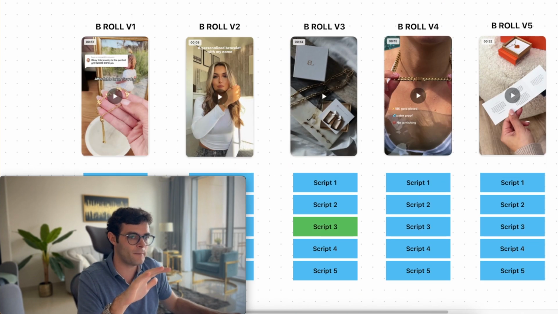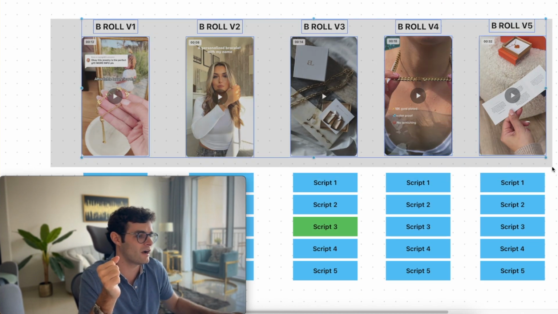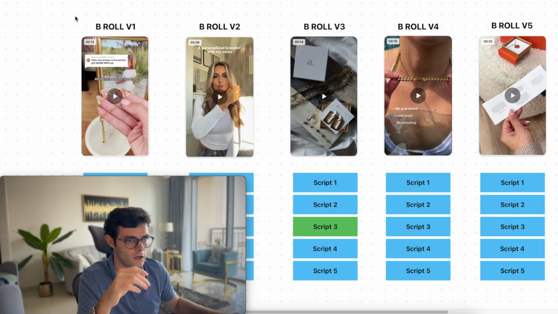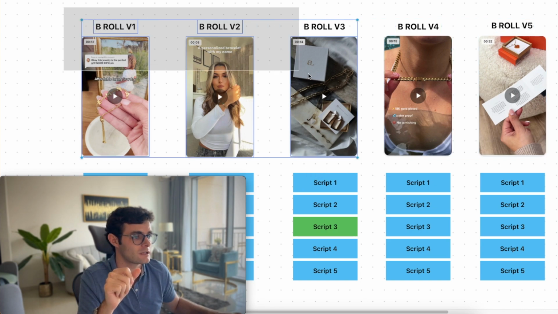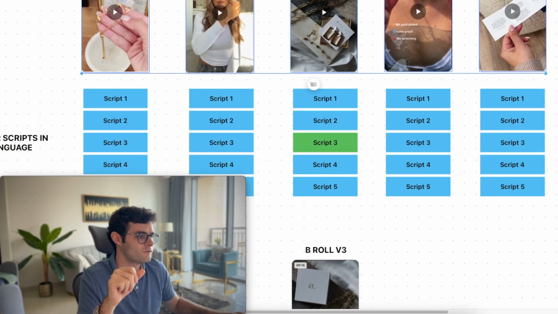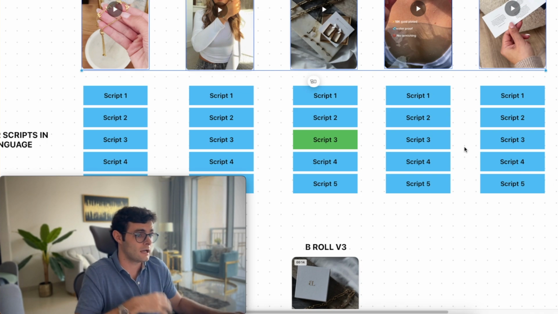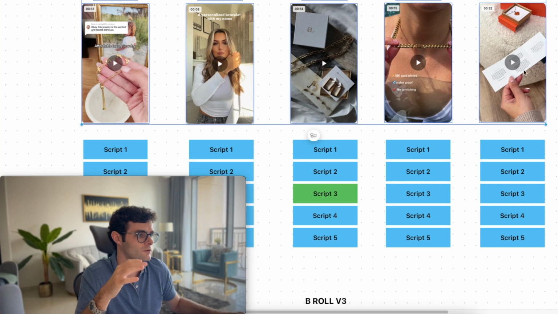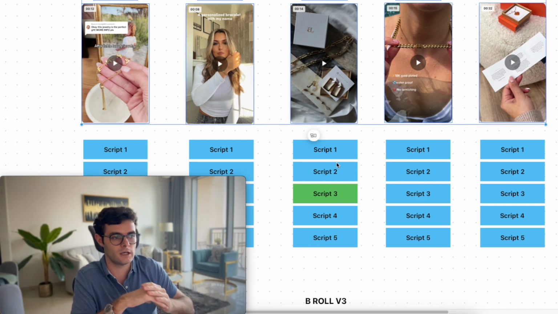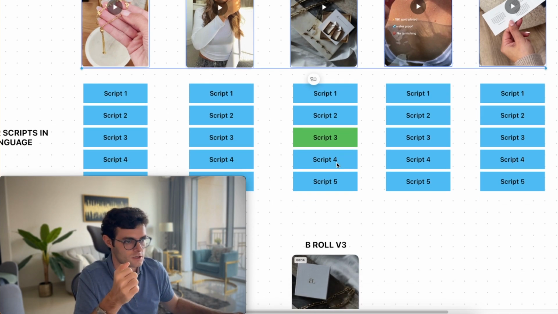But eventually what's going to happen is that let's just say we end up having 5 B-rolls. That's our first round. So B-roll variations, sorry. So these are 5 different videos, and within these 5 different videos, we can further scale and further test with multiple scripts generated by AI. So the video can be almost the same. You can just change, of course, the subtitles that you put in the videos based on the script, and of course, the script overall.